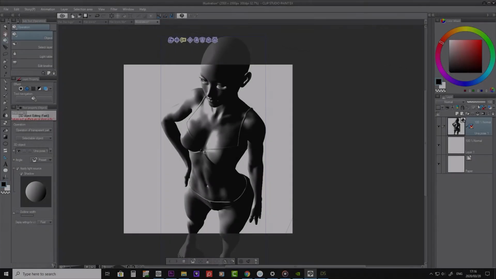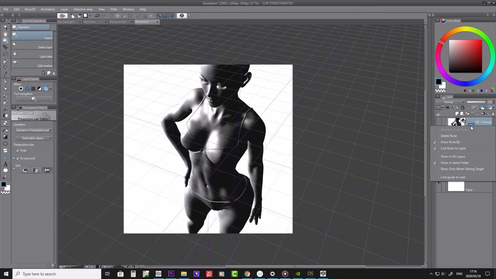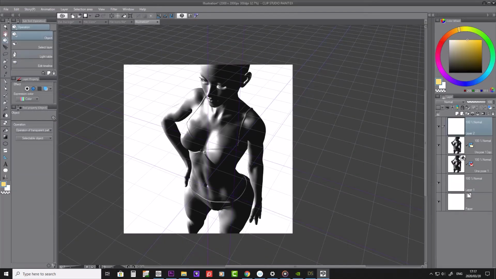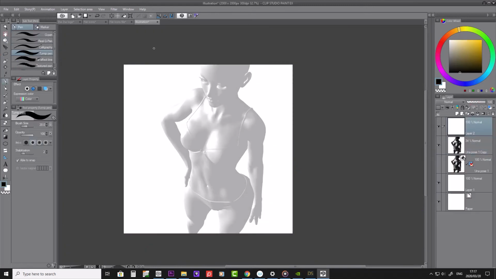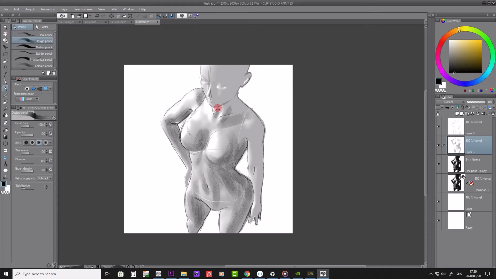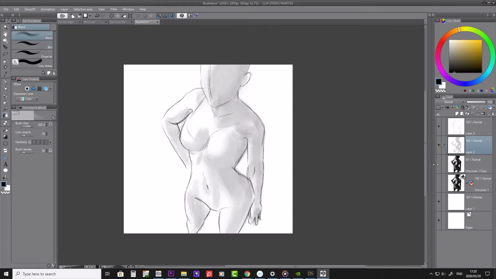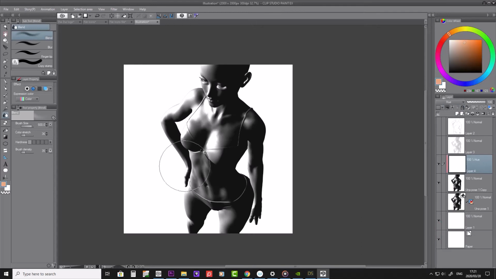So now that I can set up my model, I'll find a place where I want her. I could use the model to trace over her, such as I am doing, or I could use this as a reference. Tracing is super handy in case you are coming up with comic books. Drawing things over and over again could really slow down your process. However, if you have a model, you can place the camera in whatever angle you need, and you can use this to your advantage to speed up the process.